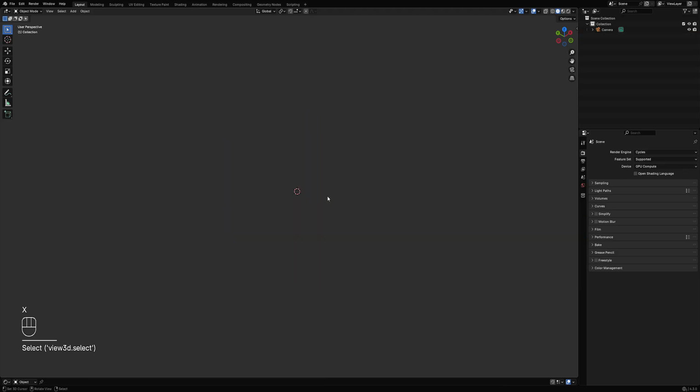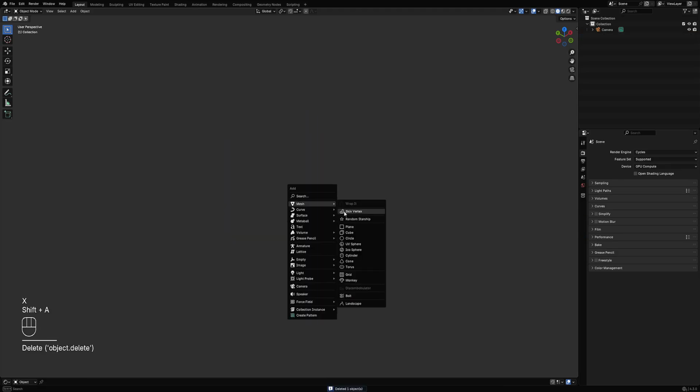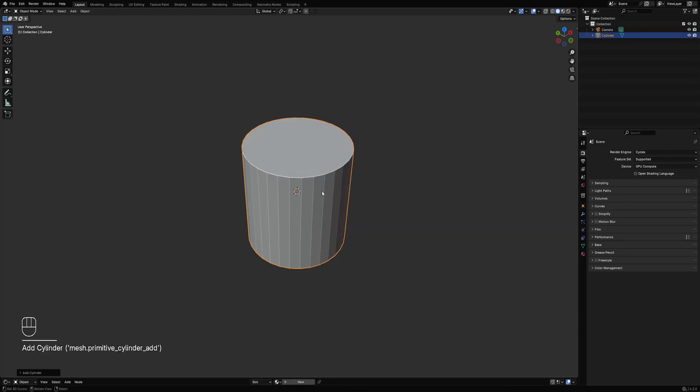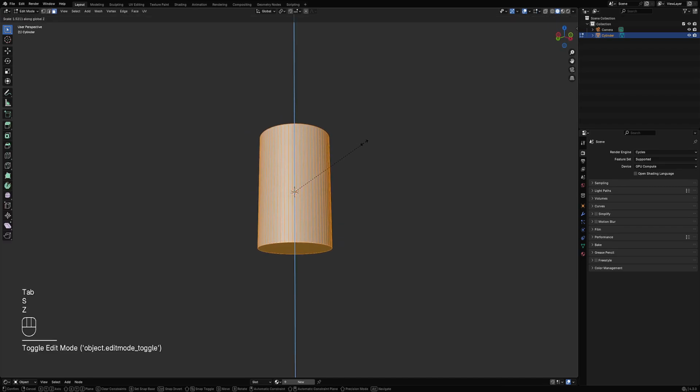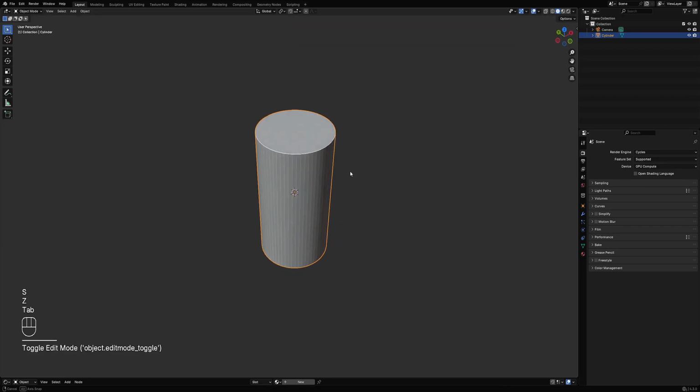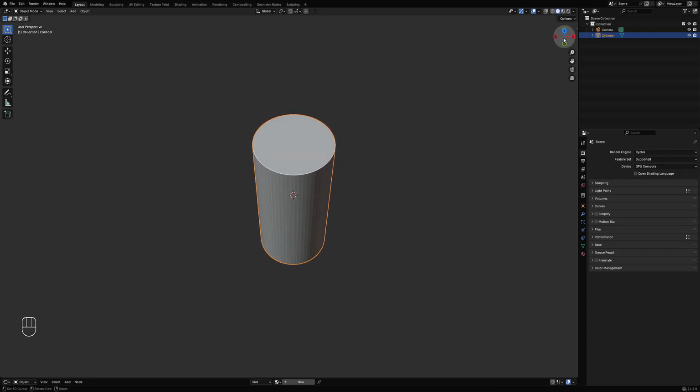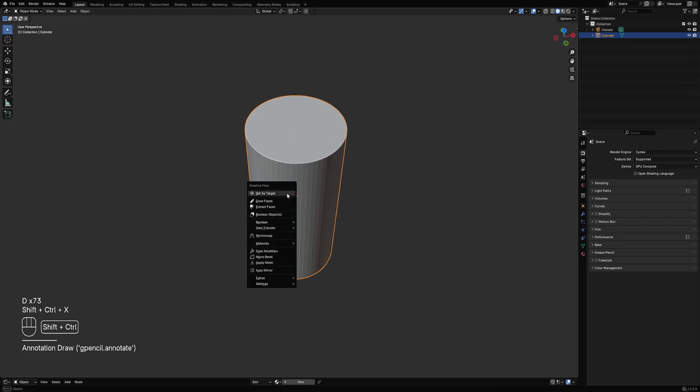Okay, so we're going to start with a cylinder. Let's give it more vertices like 64 and then scale it. Okay, I'm going to find the negative x and y. So this is the negative x and y, this side here. This side. So I always just mirror on this side and auto mirror.